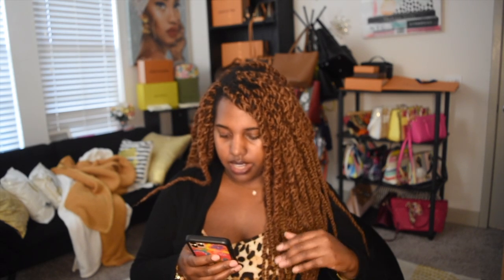It doesn't do it for me like how the other bags do, that I'm like, I gotta have it. It's like, oh yeah, that's nice. That's how I feel about the Marc Jacobs mini tote or whatever it's called, the little tote. It's not that big, but yeah, that's how I feel. It's like, yeah, it's cute, it's trendy, popping, love it, you rock it, you enjoy it, I'll enjoy you wearing it from afar and just show love on your page what you wearing. That's about it. That's how I feel.